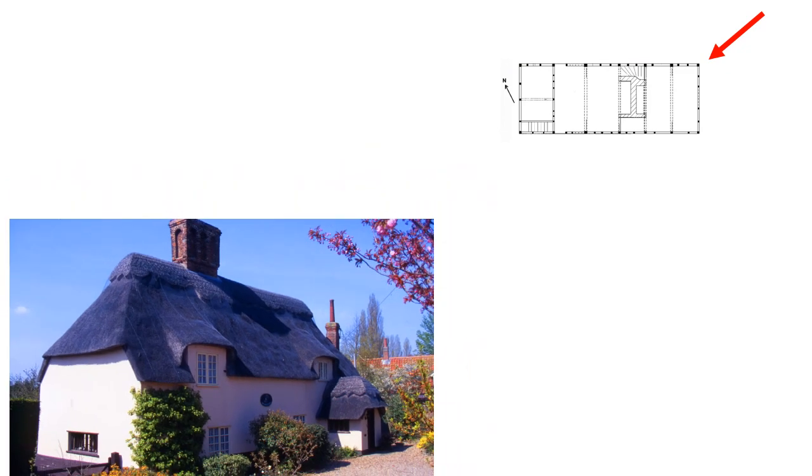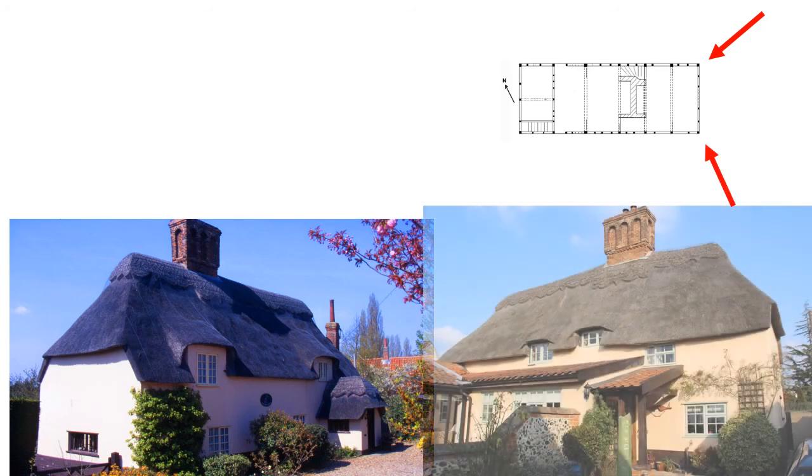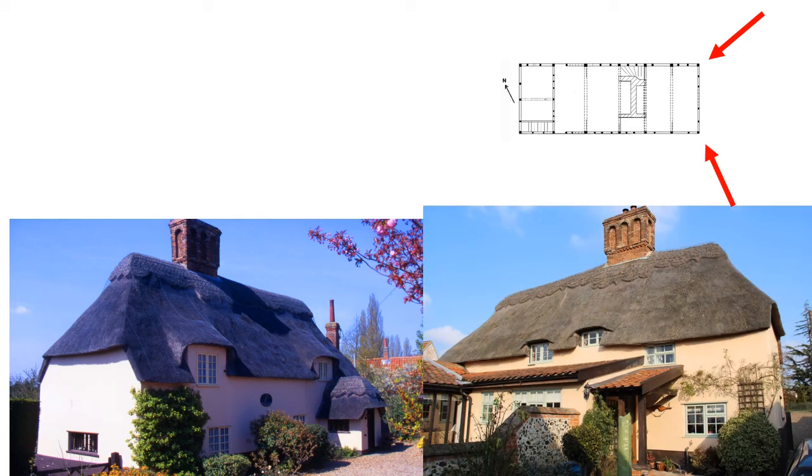This is the view from the northeast from the street itself. From the southeast, the single-storey lean-to extension can be seen, probably the 18th or 19th century. The presence of one shallow window below the wall plate suggests that the one on the left was also once like this and was shifted upwards, breaching the wall plate when the extension was built. The one in the centre lights the cupboard adjacent to the stack and is above the wall plate completely. Both of the windows in the front wall have breached the wall plate.